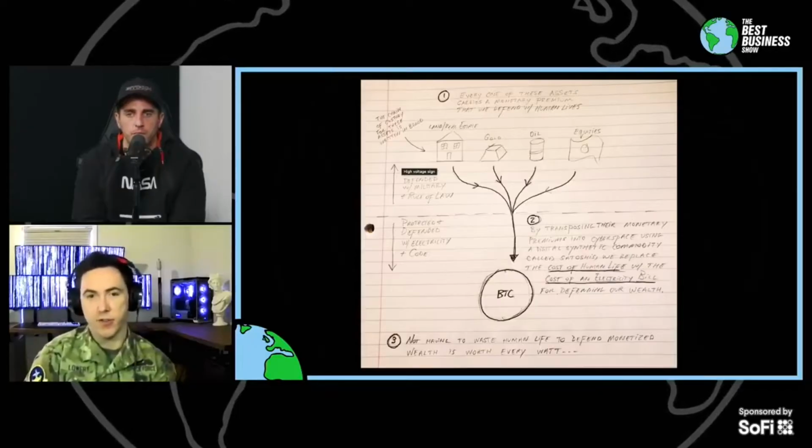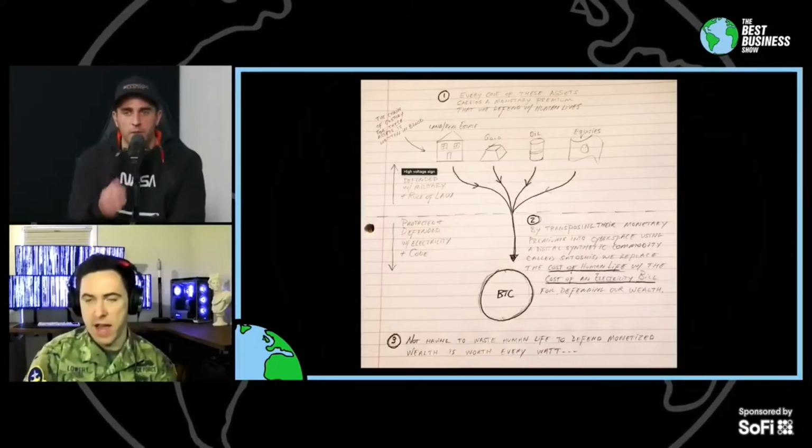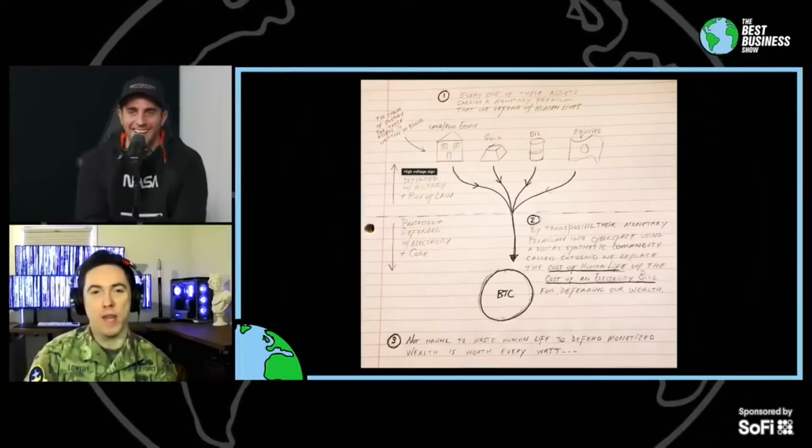So let's just do a thought experiment. I would love to do a thought experiment with you. Go ahead. How many bombs would it take to blow up the internet? A lot. I don't know. Maybe you've thought about it. How many? It would probably take a lot of bombs. To stop Bitcoin, you would have to hunt down every miner forever, and maintain that. That's really difficult to do.